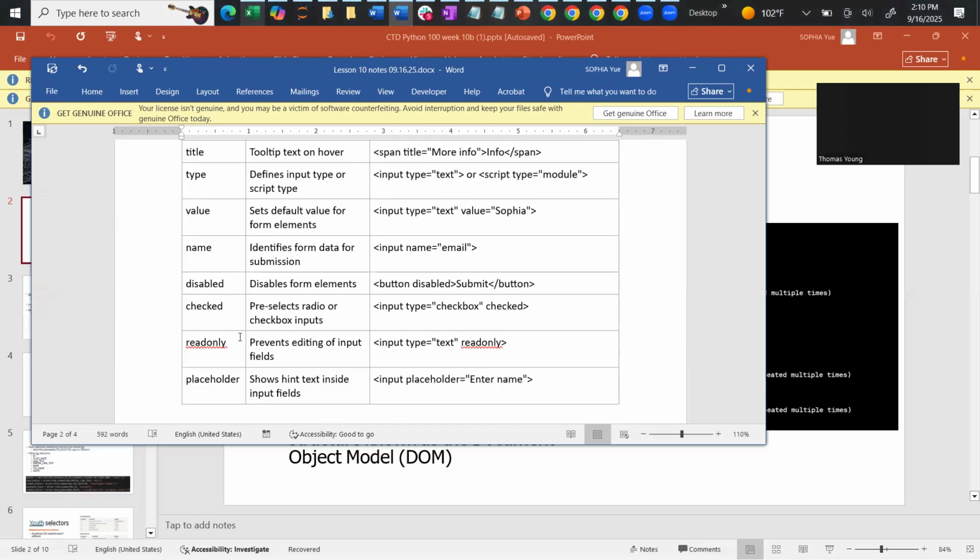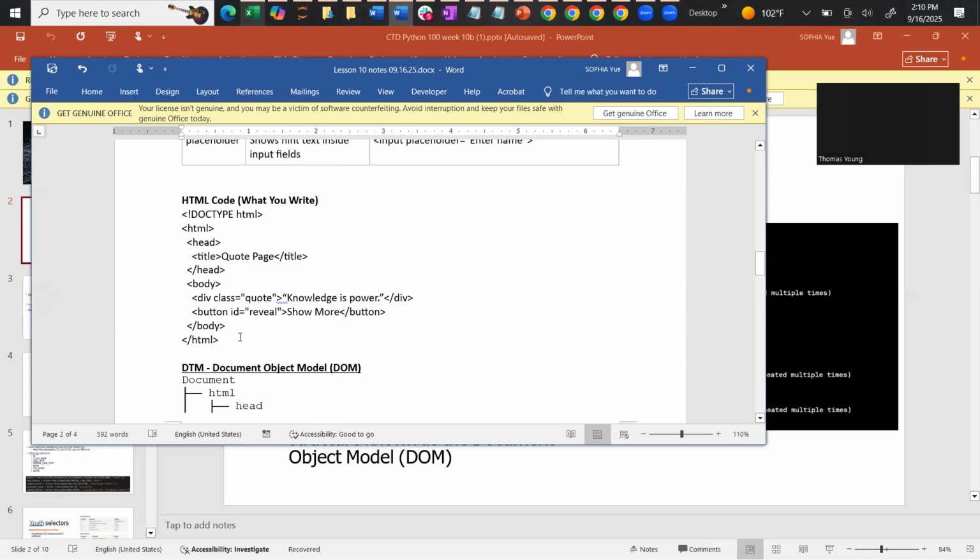So this is what HTML looks like. You will see it starts with html, then we have head, and we talk about title. This follows the syntax of the element.